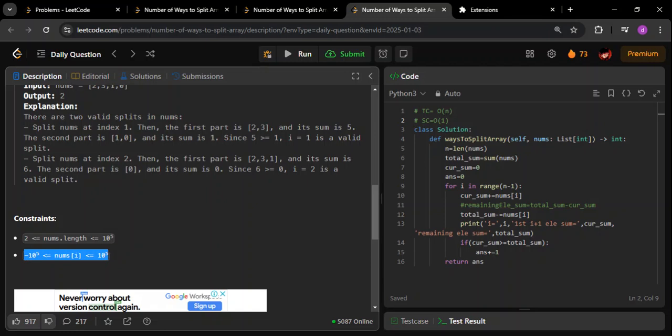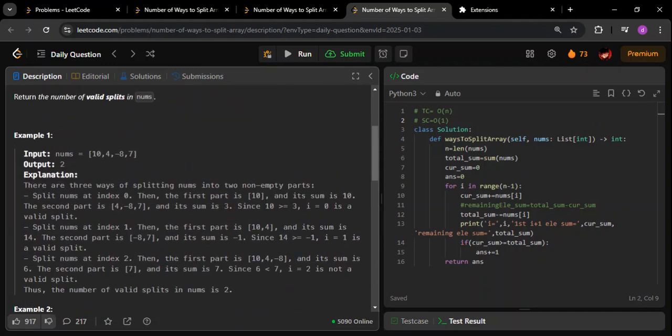We have not seen the question till now, but just for your understanding, whenever you see these kinds of limits, you first have to understand what data type you want to use to go through each of the elements. Okay, int will not be sufficient for this. We'll come to the sum part also.